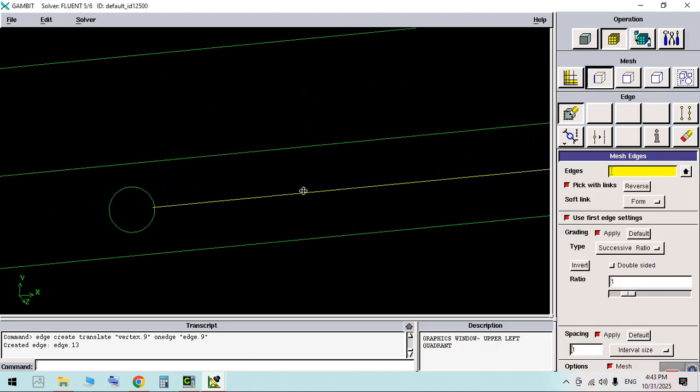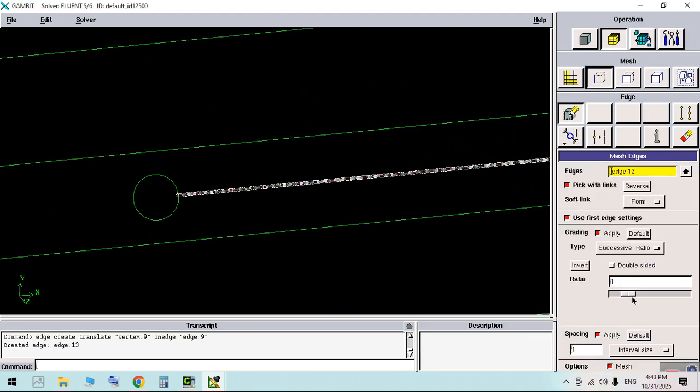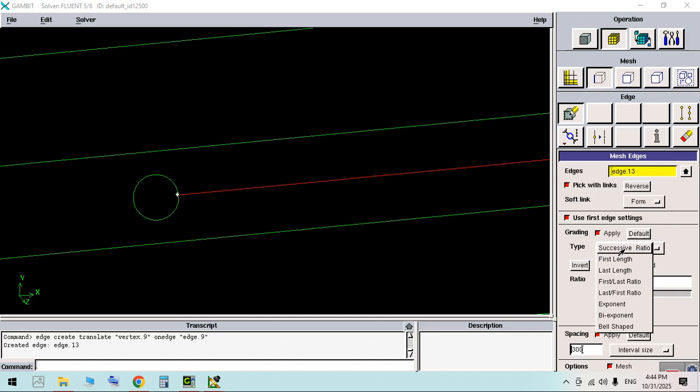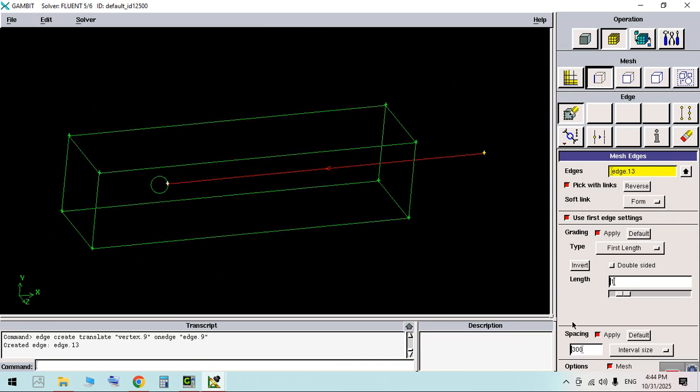Let's make it meshed. From here, select this, for example, make it, for example, 300 segments, and here select the first length, and the first length, for example, is 1. Oh, excuse me.